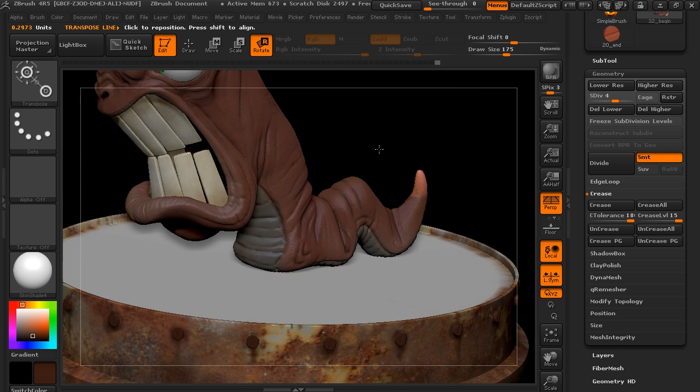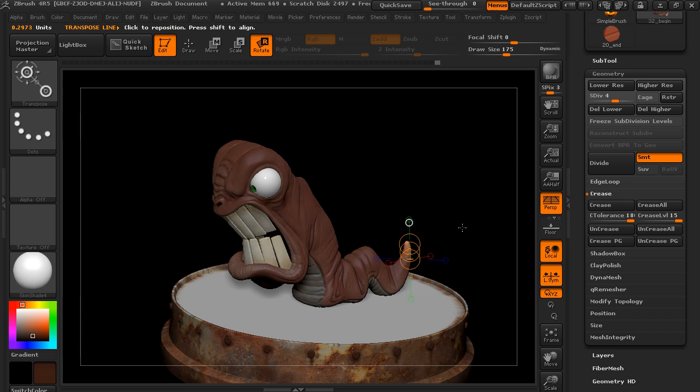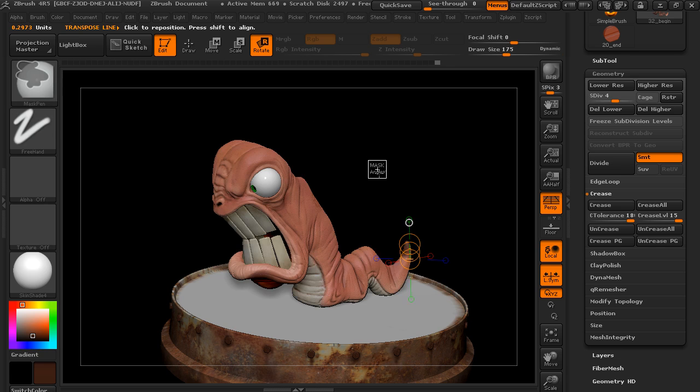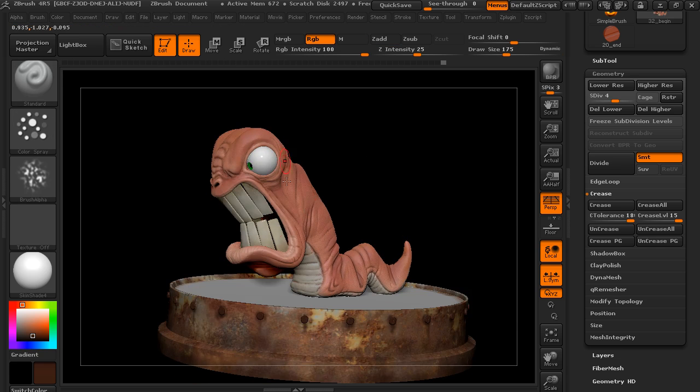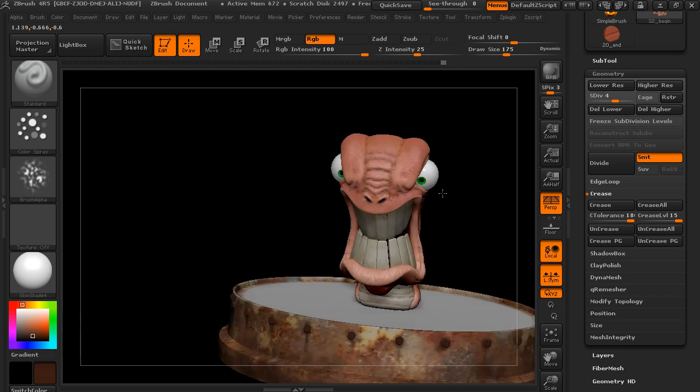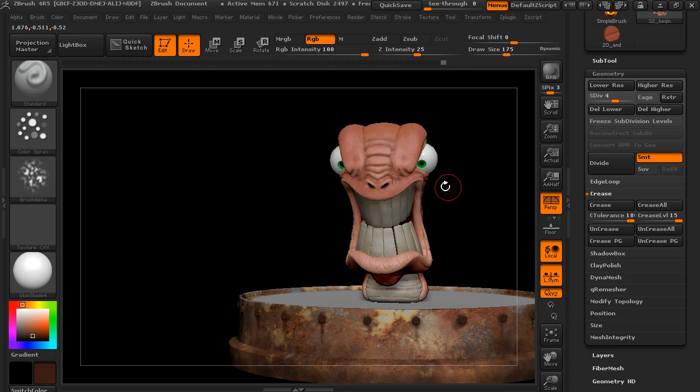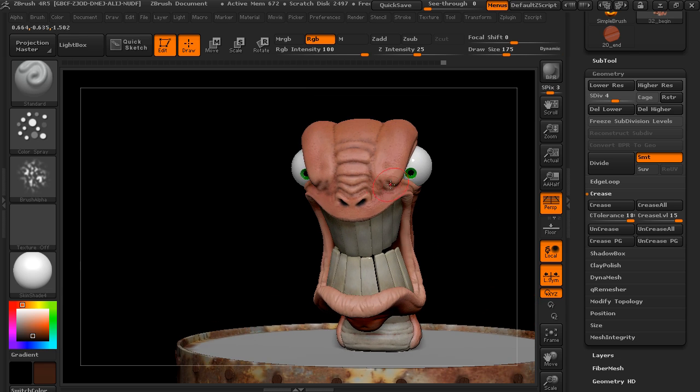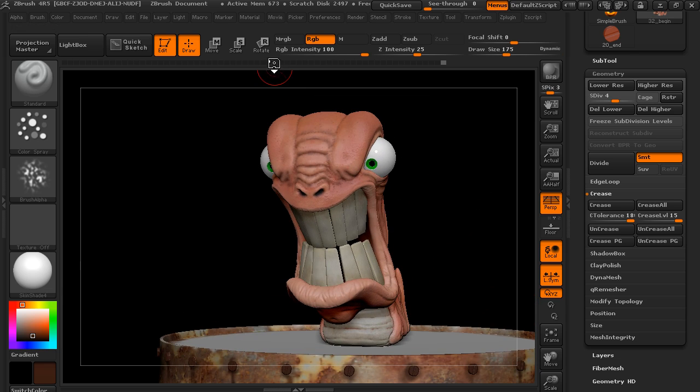But one thing that you'll run into when you do this is that you don't have the ability to deform multiple objects here. So we've got several subtools. We've got the teeth and the eye. What if we want to create kind of a more interesting and dynamic pose with this? There's not really a way right now to morph or move, rotate, scale, or even just use the move brush on all of these at once.